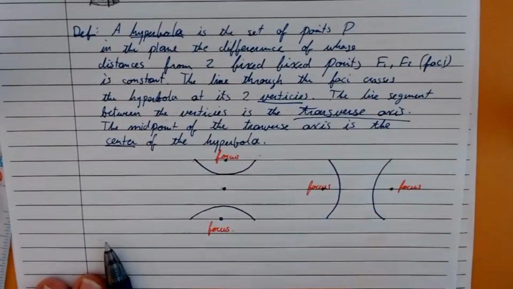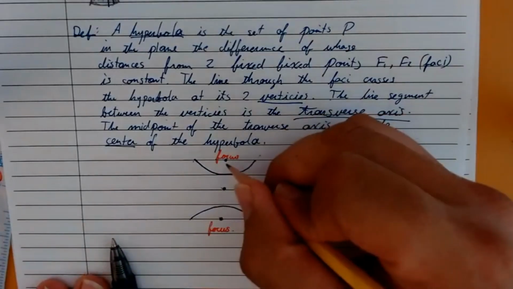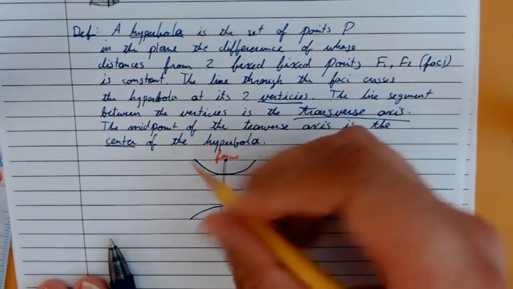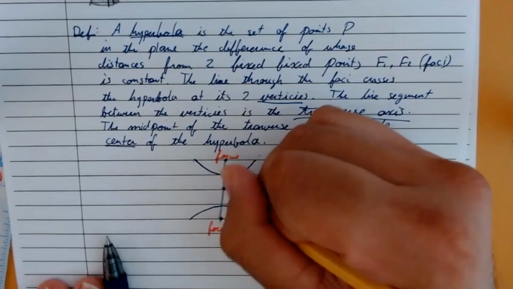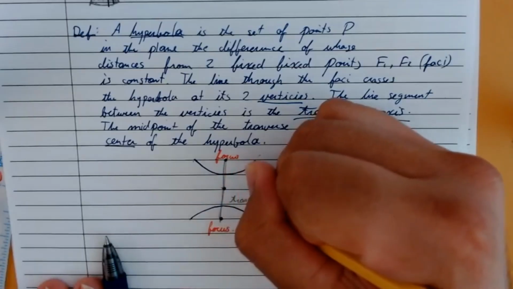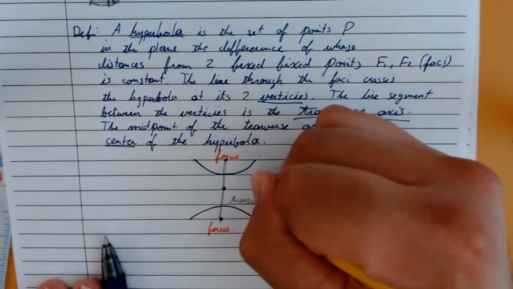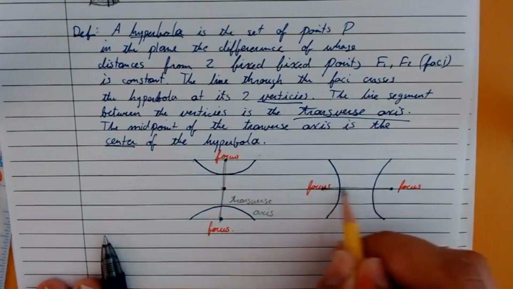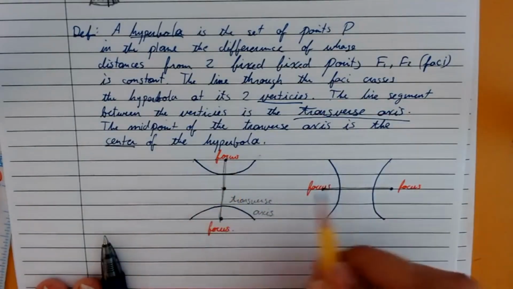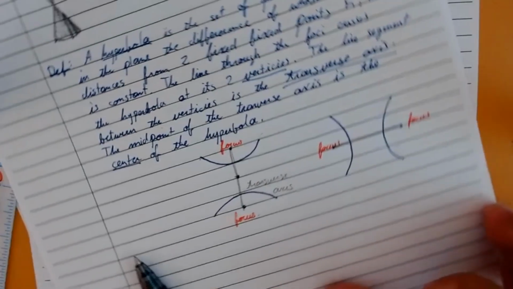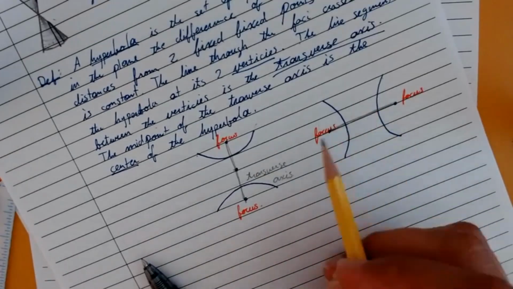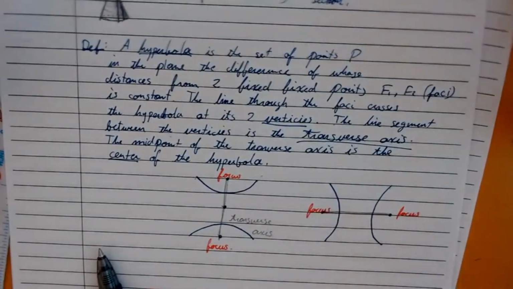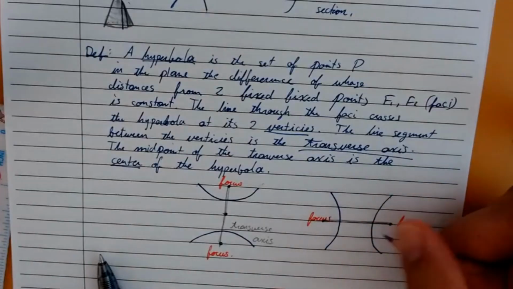All right, if you connect the two foci, you're going to have a line. This line is called the transverse axis. Same thing over here. Notice your transverse axis can go up and down, it can go left and right. In later sections, we'll talk about rotations, so they might not go left, right, or up and down. They might go off to an angle. But for now, we're keeping everything either vertical or horizontal. So here, that would be our transverse axis.